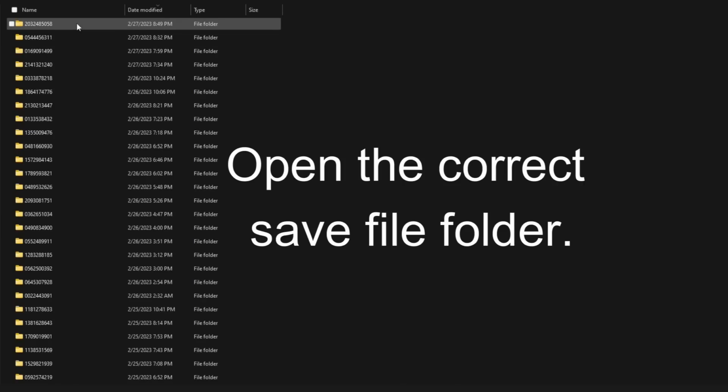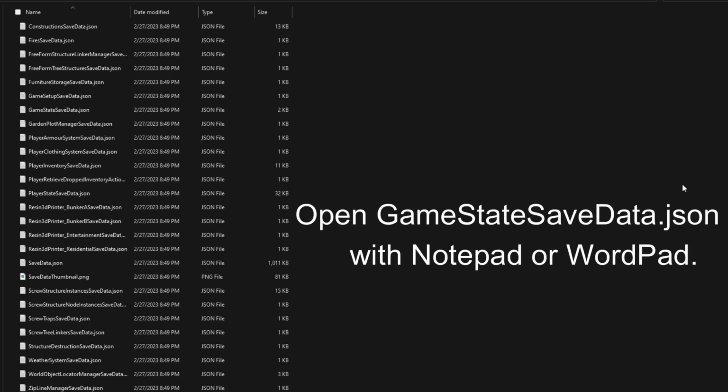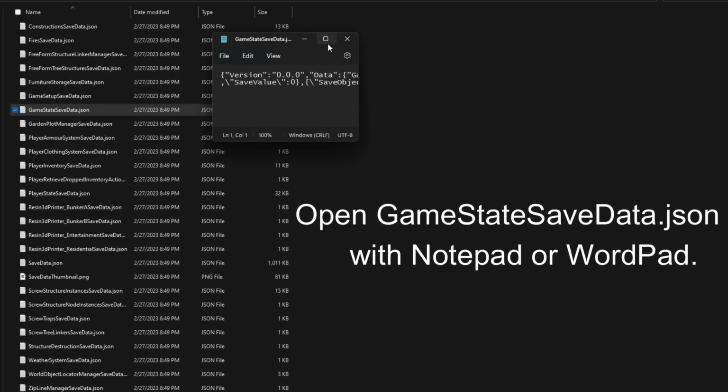I've done this on multiplayer as well; I tested it on multiplayer before. And then this is the last save that we did right here, 2:27, 8:49 p.m. Then go to GameStateSaveData, GameStateSaveData.json.